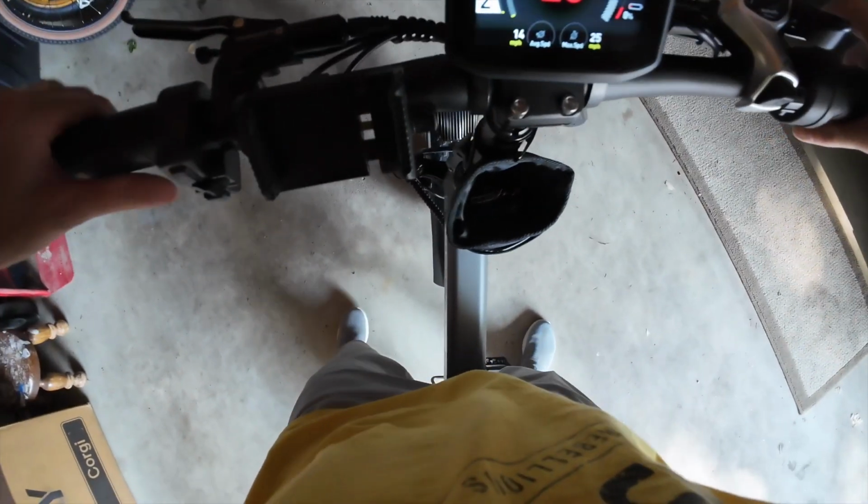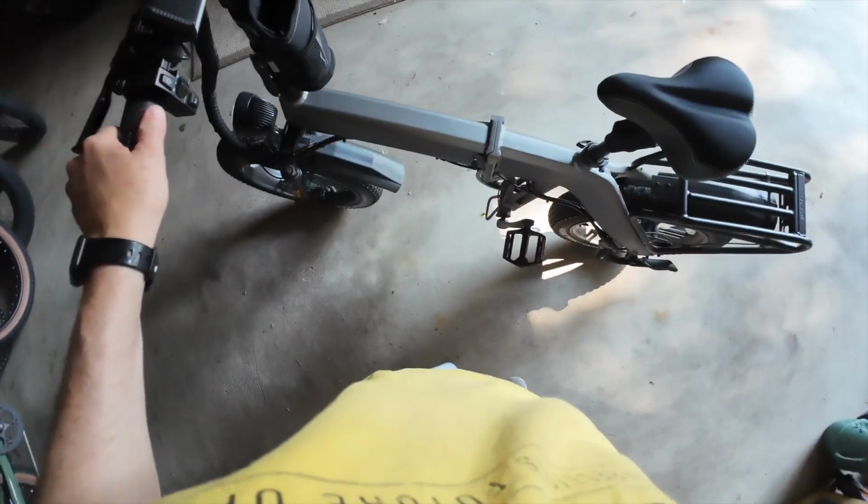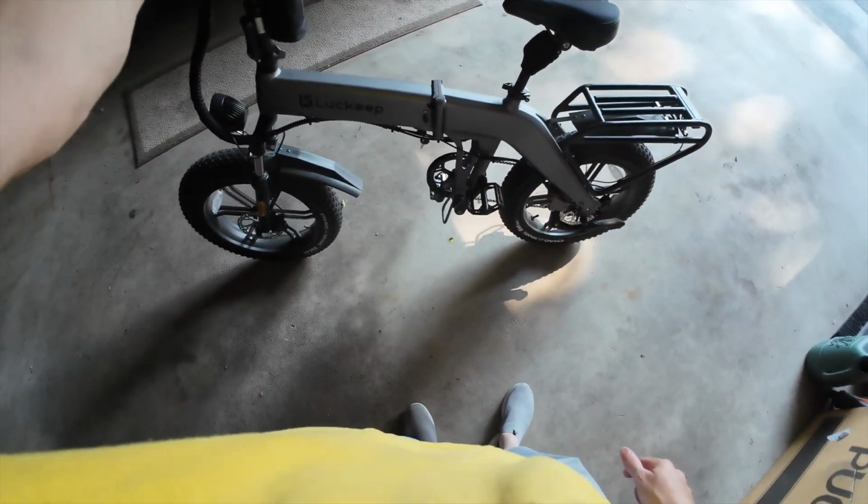But that's what to expect here from the Luckeep X1 folding fat tire bike.